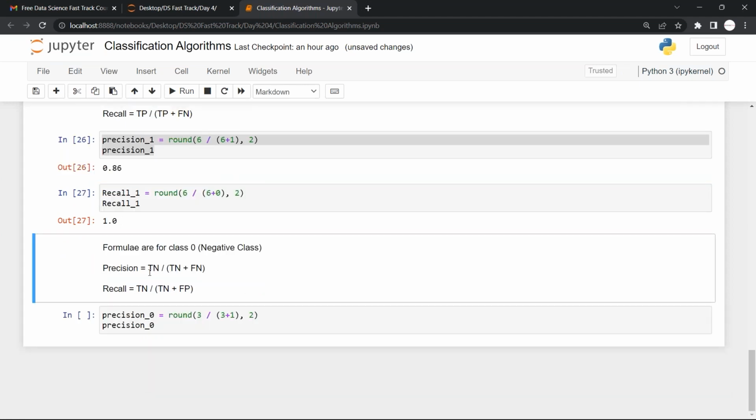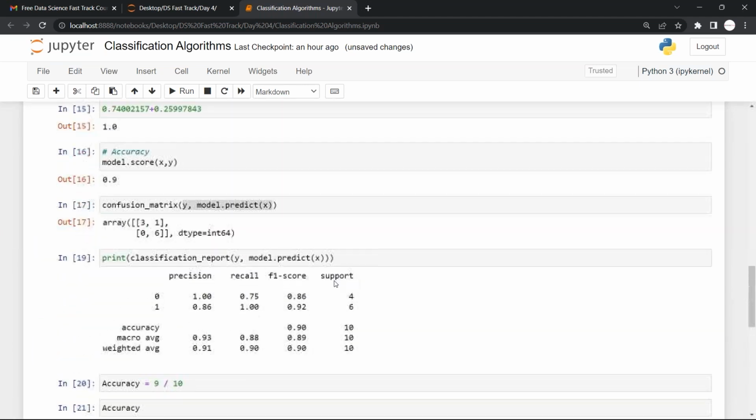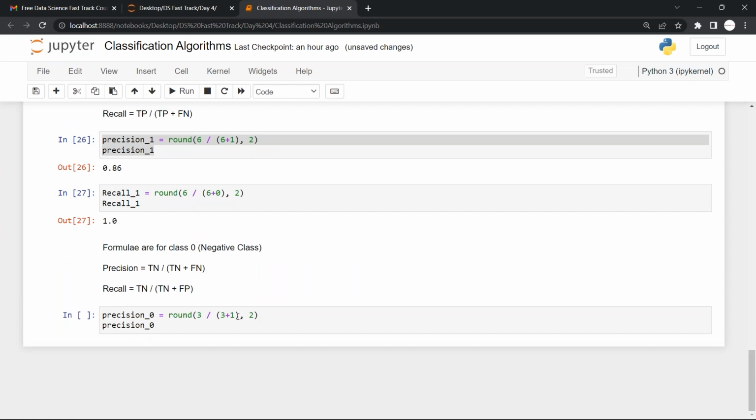So here you will find that the formula for class 0 is different, right? Let me show you, this is the false negative now. The false negative is going to be 0 over here.